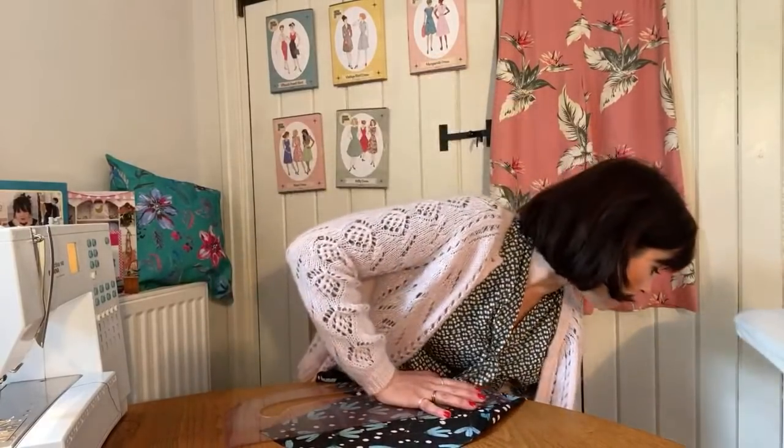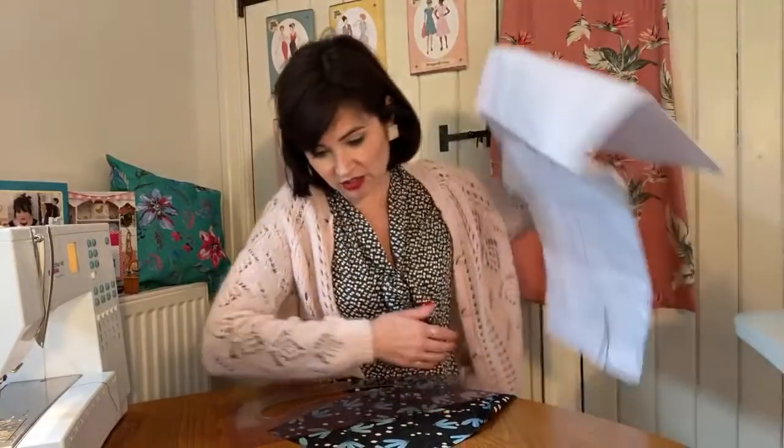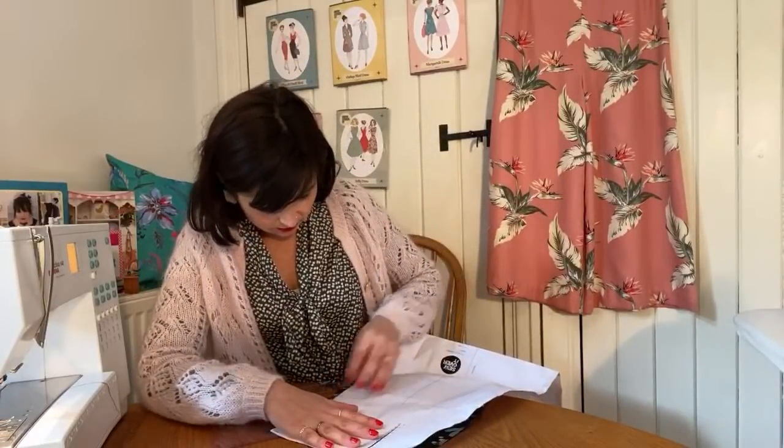Okay, so now guys, we are going to mark the rest of the darts with a ruler. And so what I'm gonna do, I don't think you can see, but I am putting the top of my, oh no. Someone didn't mark the top of her dart. And this one, silly, I didn't cut in my notches. I hope I cut my notches on the rest of it though.